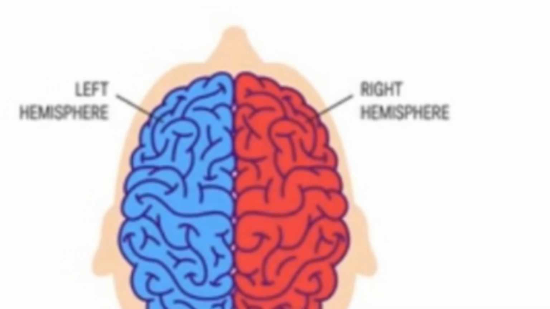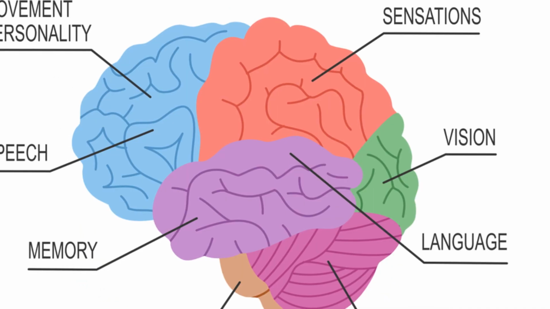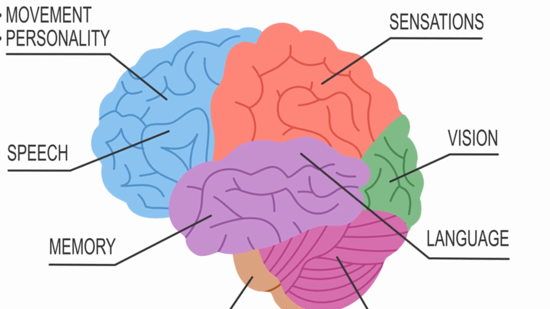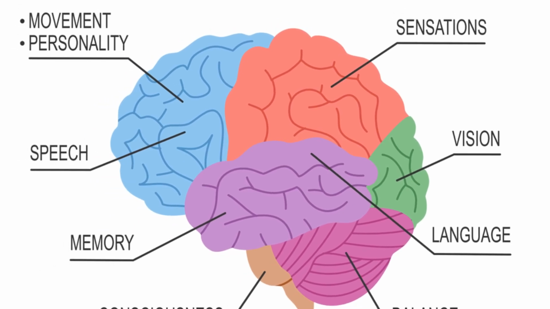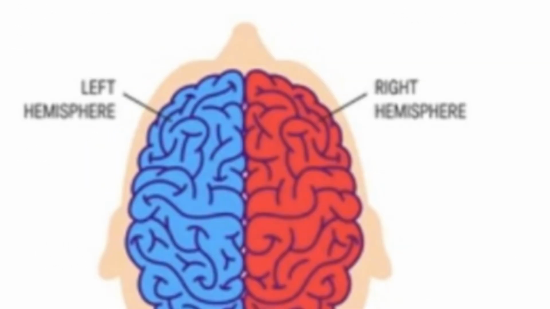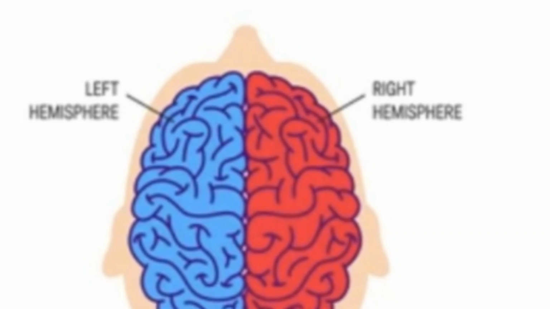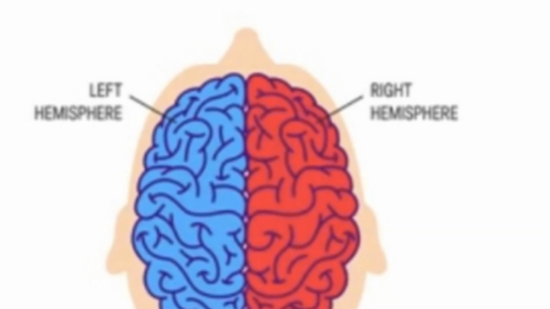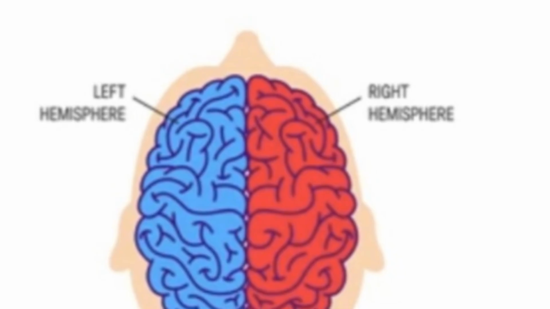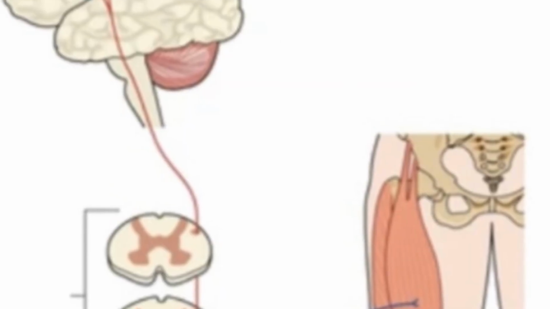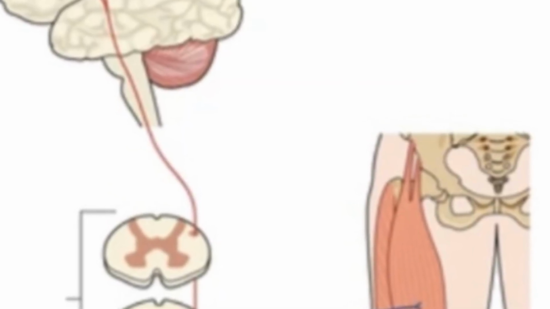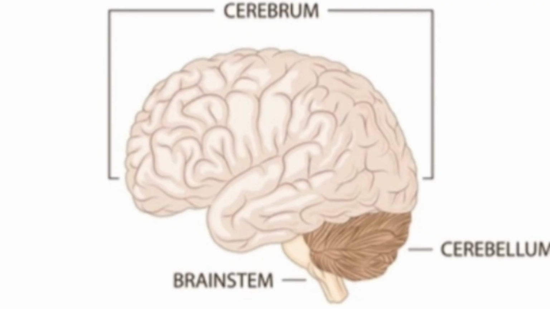It contains a specific map of the body. For example, a section of the cortex is dedicated to the hand and another to the foot. Areas requiring more fine control, like the hands and face, have a larger area of the cortex devoted to them. It uses a major nerve pathway called the corticospinal tract to send signals from the brain down to the muscles in the limbs and body. While it executes movements, it works in tandem with other brain regions, like the prefrontal cortex for planning and the cerebellum and basal ganglia for coordination and fine-tuning, to ensure movements are smooth and controlled.